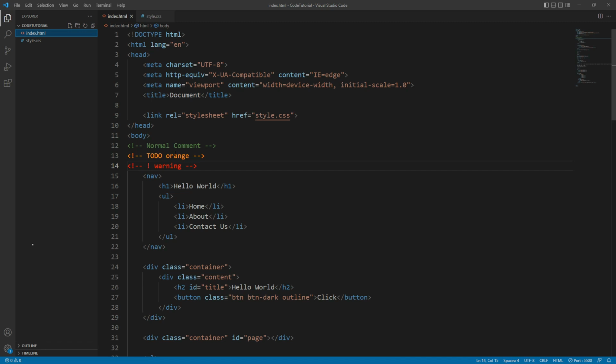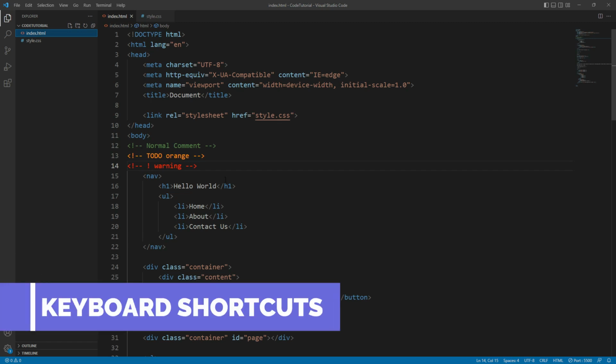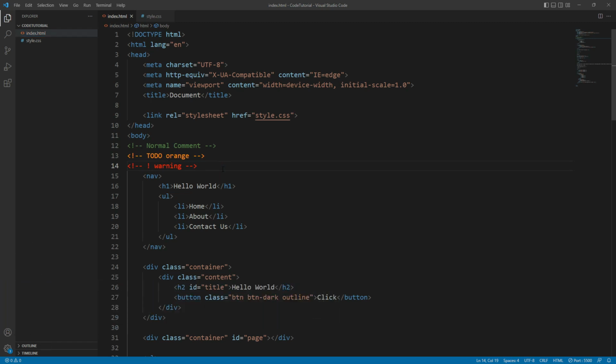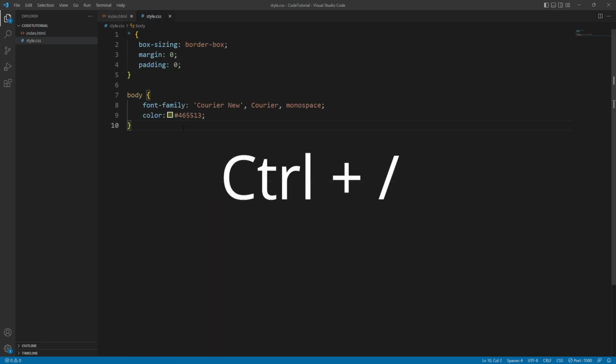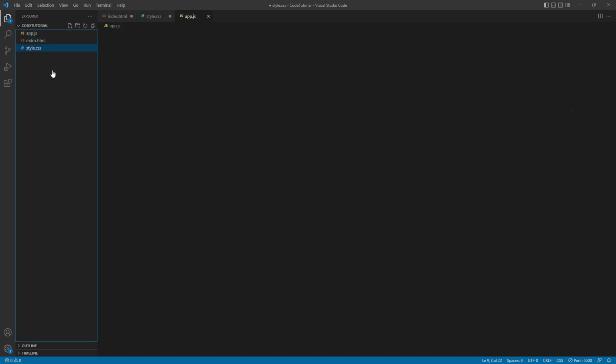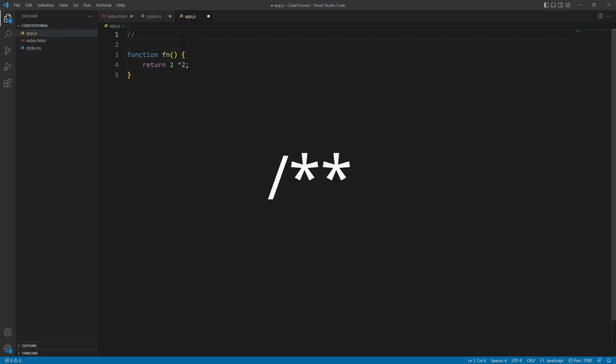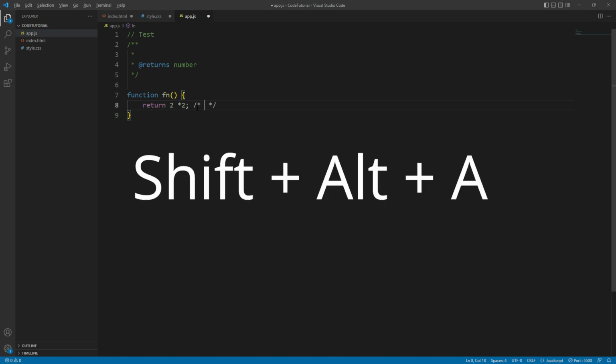To continue, I'll now discuss keyboard shortcuts for faster editing. First will be comments. Ctrl+/ will create a comment. One particular thing to note is when adding comments on JavaScript functions. Typing /** will create a JSDoc comment. Now, using Ctrl+/ will comment out the whole line. If you want to add a comment to the end of the line, you need to use Shift+Alt+A.